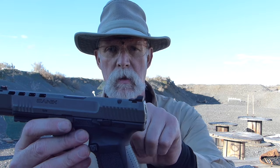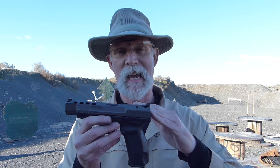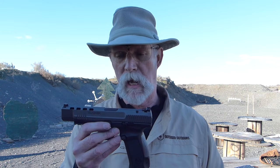And if you're going to shoot carry optics, or you're just an aged fellow like me and you want a red dot, you pop out this little plate right here. It comes with four plates. You drop right on. It'll hold any red dot you're after, whether it's a Dr. Dot or an RMR from Trijicon or, for me, the Burris FastFire. I have one mounted up, which I probably should have done for my accuracy testing. I'll revisit this again with the red dot on it and see if I can get any better groups out of it.